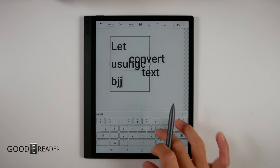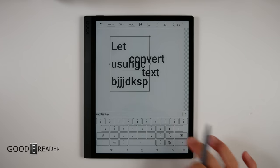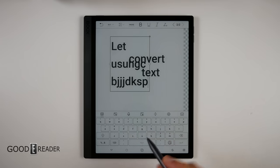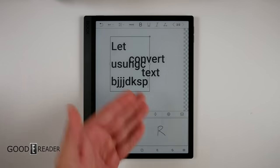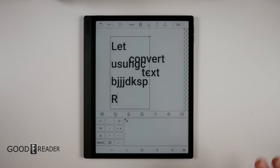You can use the keyboard, which is a decent size keyboard, all things considered, and you can actually write out your characters. So if I do R, R is going to show up. They just really give you a lot of ways to keep on working on this thing.